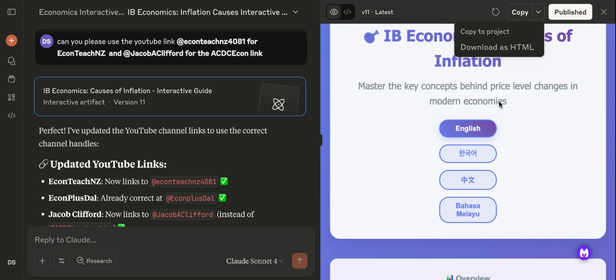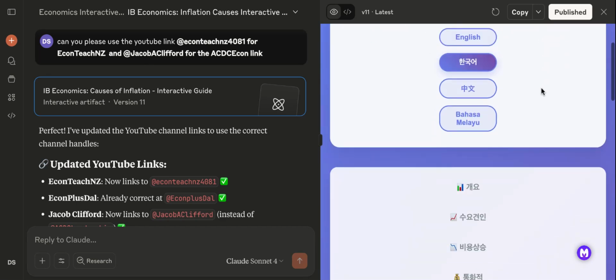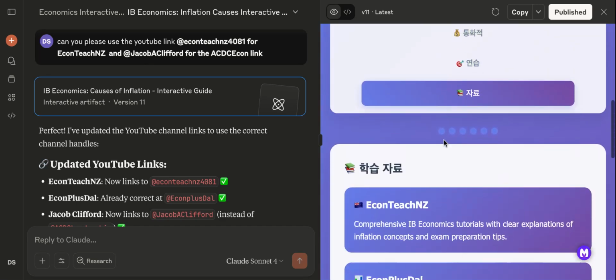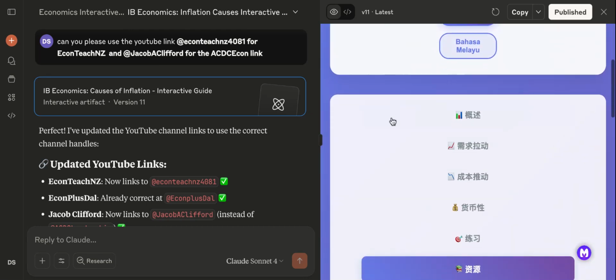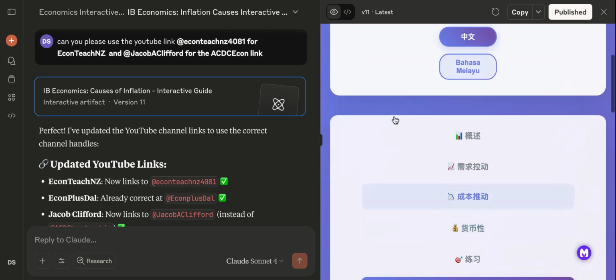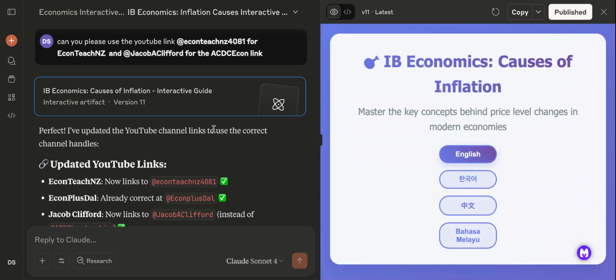It hasn't translated everything, and that would be something I would really like on the next go around. But you can see all the headings at any rate have been translated. So that's just fantastic that it can do that. I haven't checked the translations, so I'm looking at them now, hoping that they are all correct. But I thought I would show you this. It is a fantastic way for us to create interactive and engaging revision materials for our learners. And thank you very much.